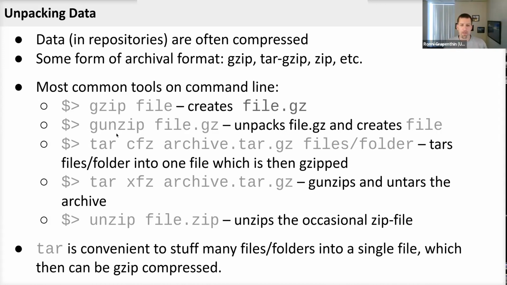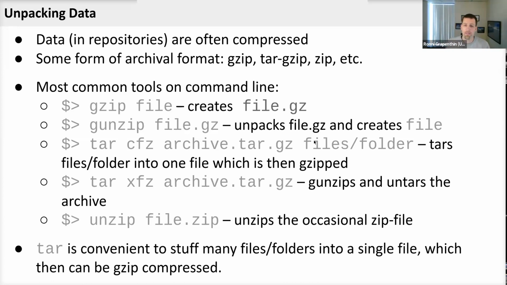Tar is interesting. It has a long history in the Unix world. Its name actually refers to tape archival. It can do two things at once if you use the correct command line options here, which I generally have to look up myself. What tar does by itself is it takes a list of files or a directory with many files in it and creates a single file, and then it may or may not gzip the file.